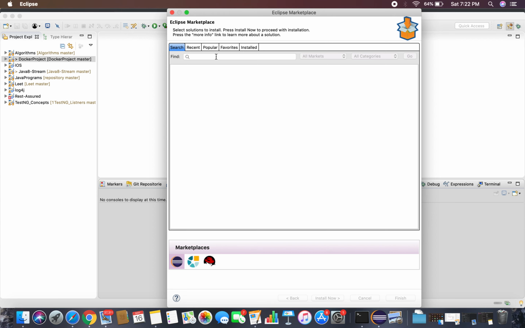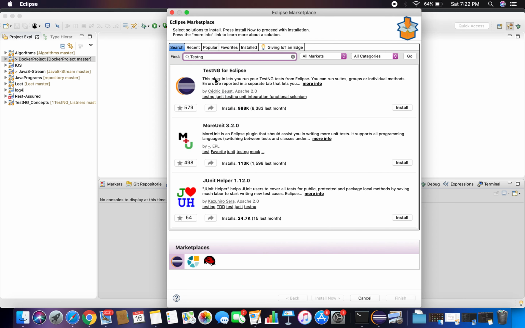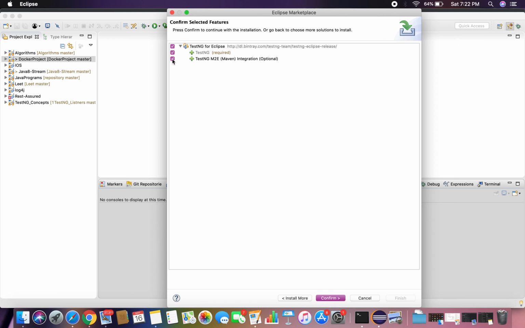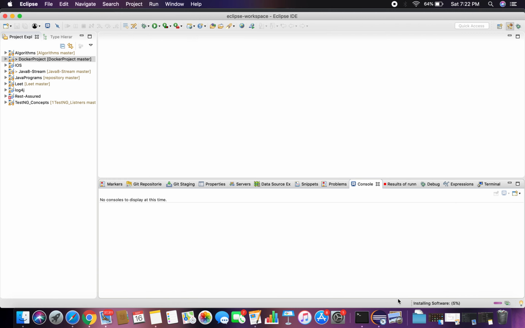You can search for a TestNG. Okay, you can find TestNG for Eclipse. Click Install. Select all the options. Click Confirm. Accept the license. Click Finish.